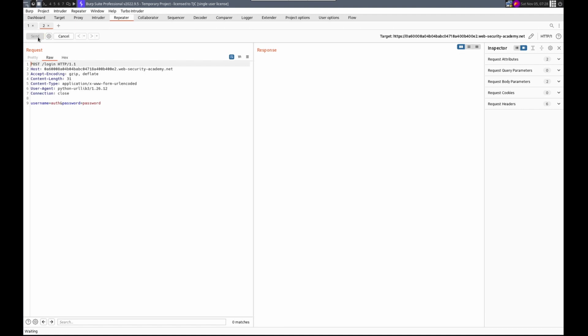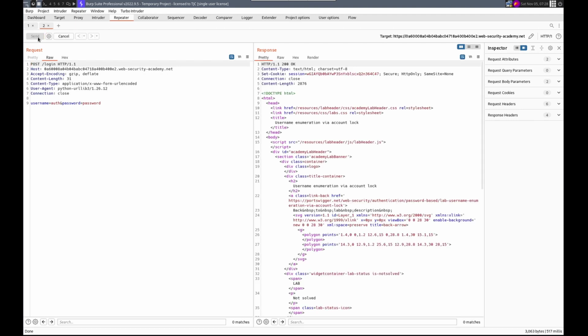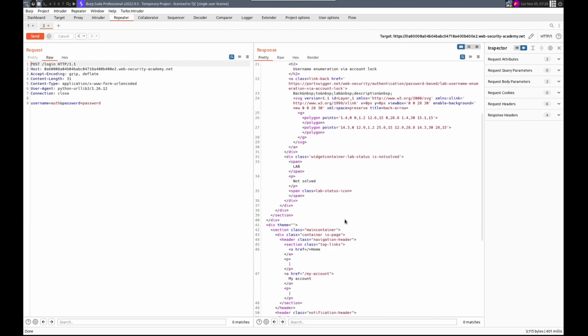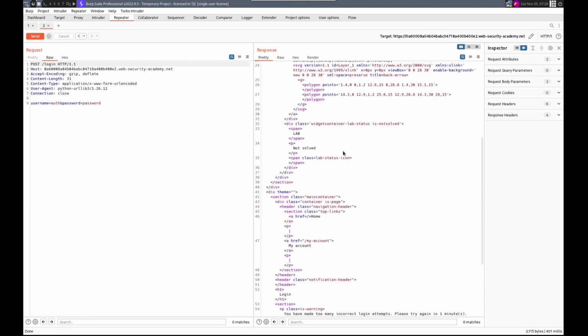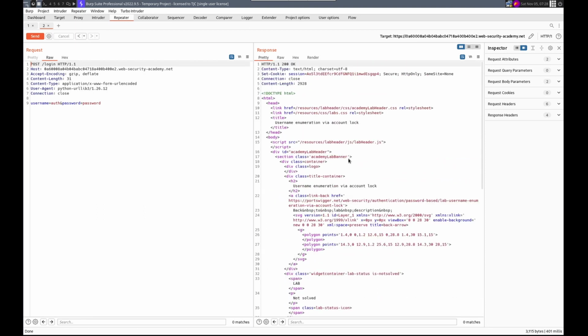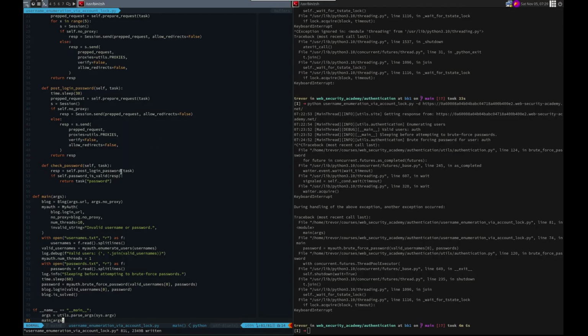Okay, so here we go. There's 1. We get 2876. There's 2. There's 3. So we sent 3, and on the 4th one we got too many attempts. So I'm saying we can send 3 and we're good. Which means I can change my sleep from 30 to 20, which will save us a little time.